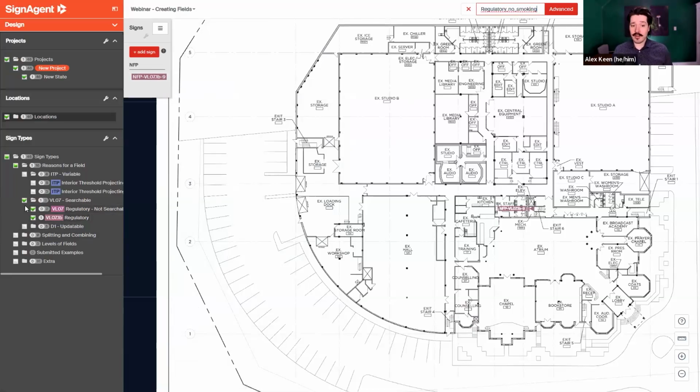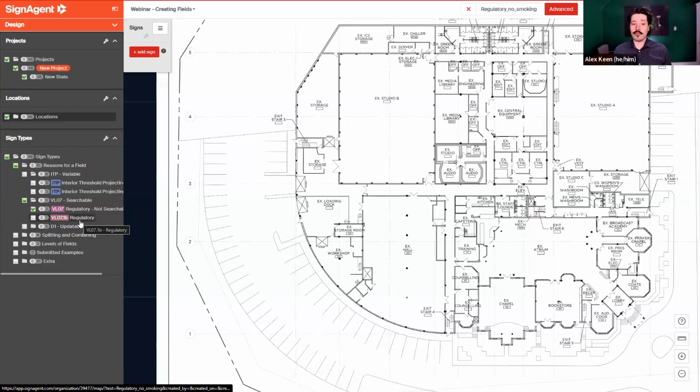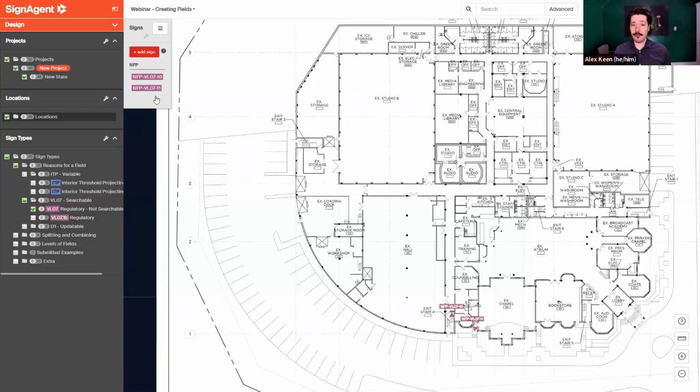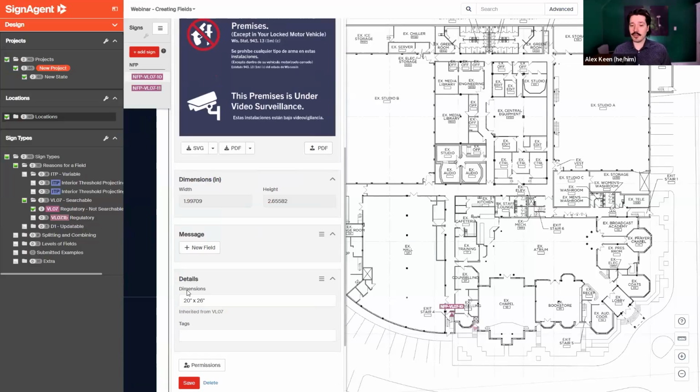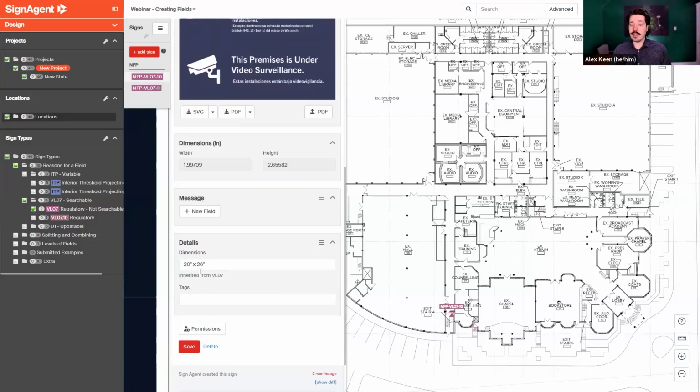Now, this doesn't just apply to the fields either. We may want to let this inform how we break information down. So, for example, in this sign, we have something just for dimensions as the details about it. And the default is 20 by 26. However, if at some point we expect we might want to search for all of our signs that are 20 inches wide, or we might want to search specifically for height, that's a sign that we want to break that information apart. Again, when we isolate information, it's a little bit more searchable and it's a little bit more prescriptive.